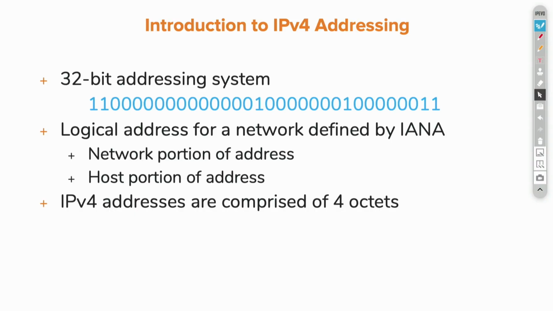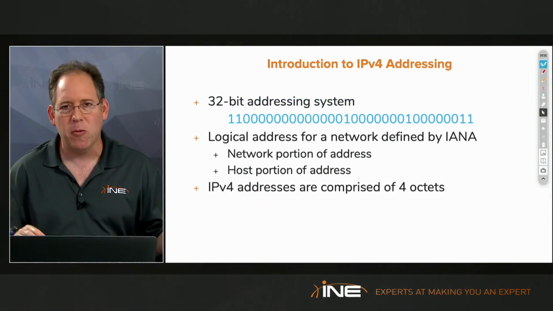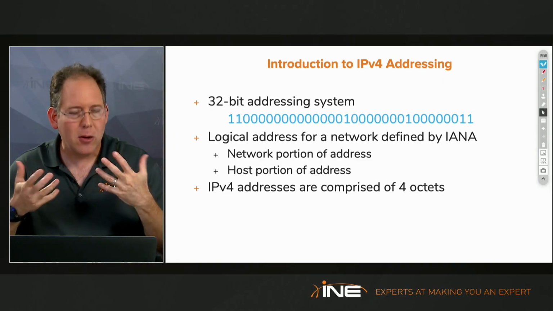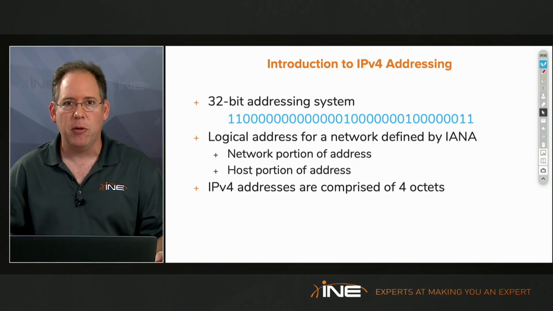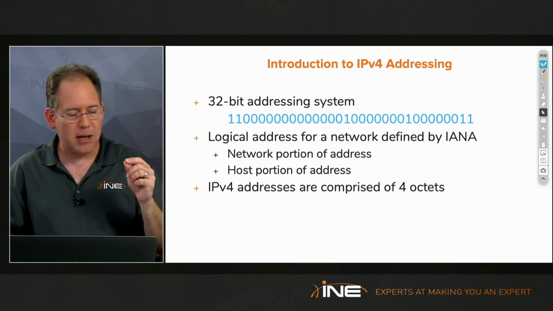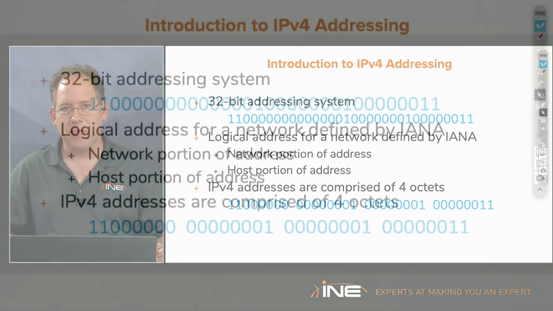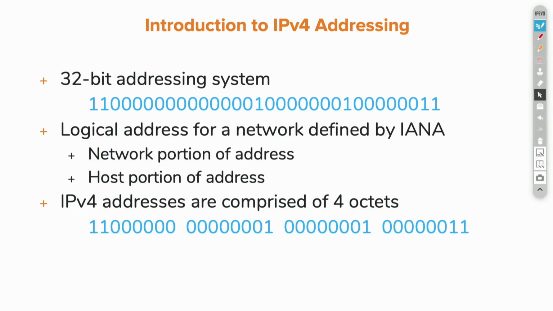Now, we as human beings can't deal with IP addresses that are in binary like that. No problem for a computing device, but we can't work with that. So we format this address. We look at it in a different way so it's something human readable that we can handle. So here's what we do. Step number one is we take that 32-bit pattern and we divide it up into 4 octets. Remember, an octet is a grouping of 8 bits. So here I've just divided it into four equal pieces. Each one is called an octet or a byte. And then we convert each one of those bytes from a binary number into a decimal number.